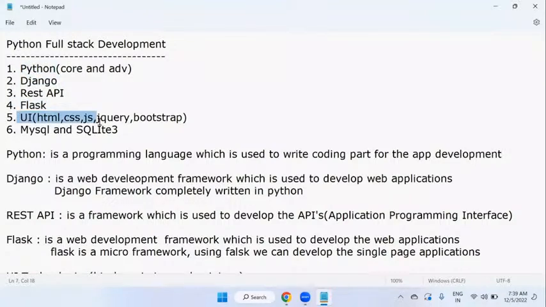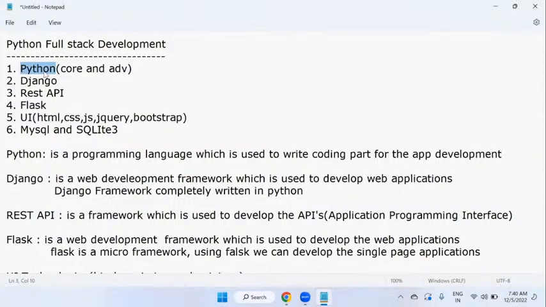And to manage UI, no prerequisites. Directly you can learn with UI technology. And MySQL also you can learn directly without linking with any other subjects. These two you can learn completely separately, no problem at all. But in our lecture, I'll cover all according to our convenience. So first focus is completely on Python. Complete Python, because without Python you can't move with any subjects in our Python full stack development.